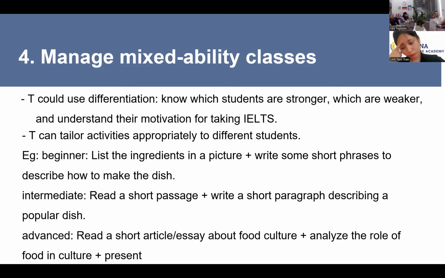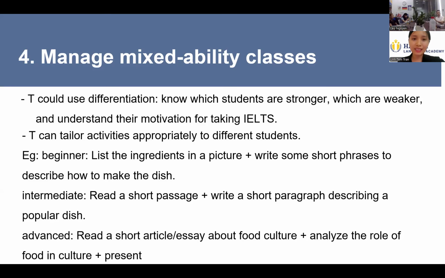So in order to run a mixed ability class smoothly, as a teacher, you have to prepare a lot at home. Maybe you can use a flipped class. You could give articles, newspapers, or passages for students to read at home. In the lesson, we just have 2 hours, so when they are on board, they just present, they just write. And as a teacher, I walk around and check my students' work. That is about mixed ability classes.